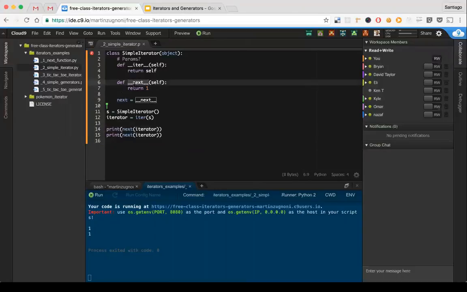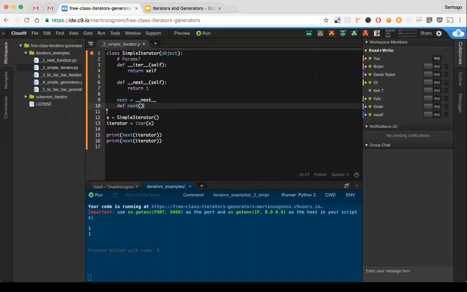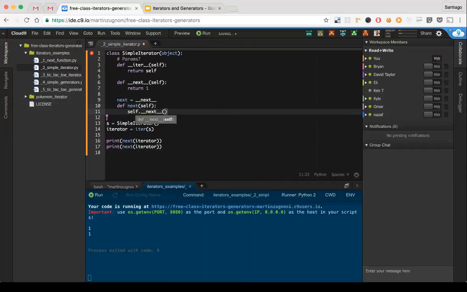Second thing, Python 2 versus Python 3, the first question we got. In this case, we are defining 2 methods. The __next__ method with 2 underscores before and after the name, and just a next method without underscores. This syntax that you have right here is basically writing an alias for this method. So it's something like forwarding this next to this other method, right? It's just as simple as that.